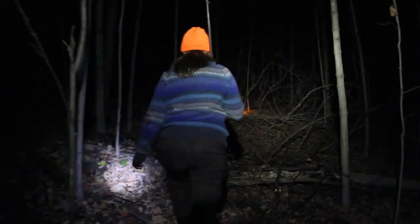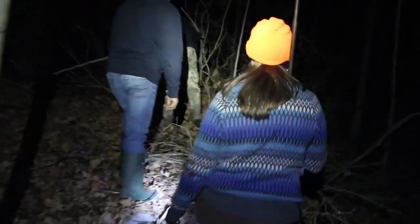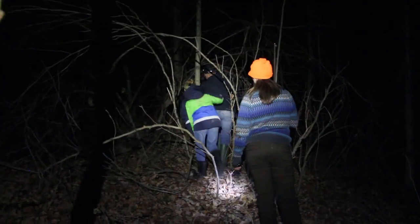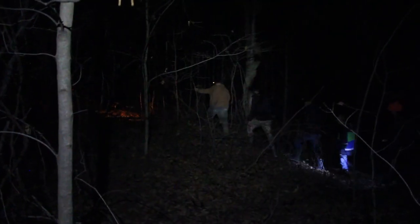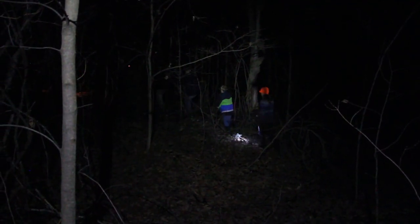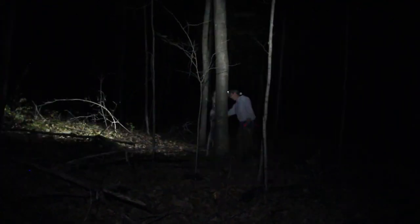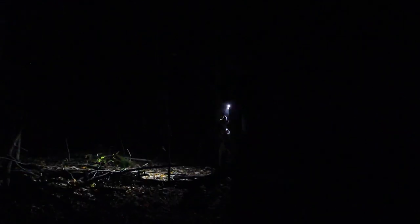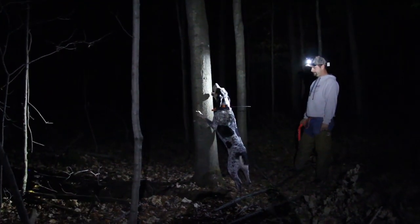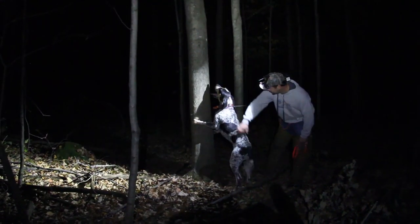Now when you're hunting raccoon at night, a licensed dog is required, as well as a small game license in Ontario, and no larger than a .22 caliber long rifle can be used. I'd suggest checking your regulations before doing this type of hunt. You need to let the dog know that he's done a good job and that he's been a good boy — it keeps the dog confident in his job, as they do get excited when they've worked really hard.